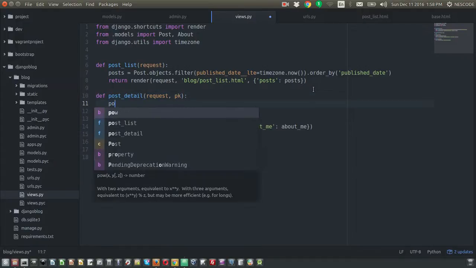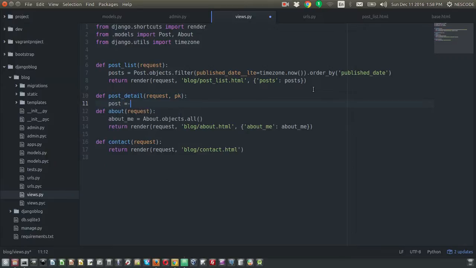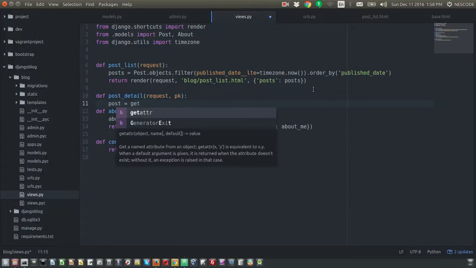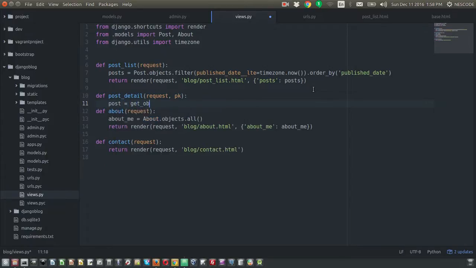Since we need a post as a variable, let's get the object or 404. So if the post is there, then it should go to that post, otherwise it should go to the 404 page, I mean page not found, right?